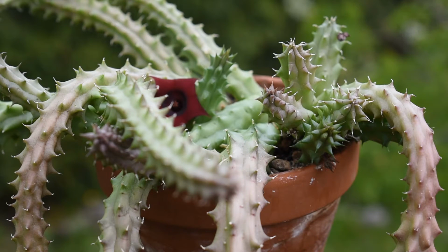Huernia is a plant that flowers quite easily. It has been producing flowers throughout the season, much more abundantly in the summertime, but it did bloom in winter as well. And it always produces flowers from the same spots. So there are certain spots on the stems, which are called peduncles, from which new flowers appear consistently.